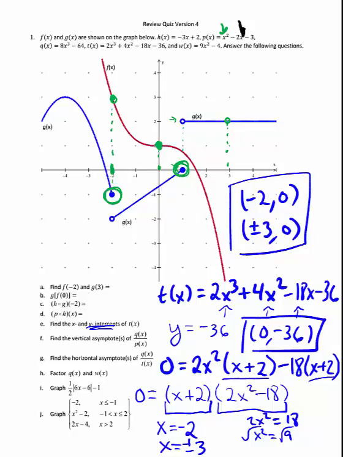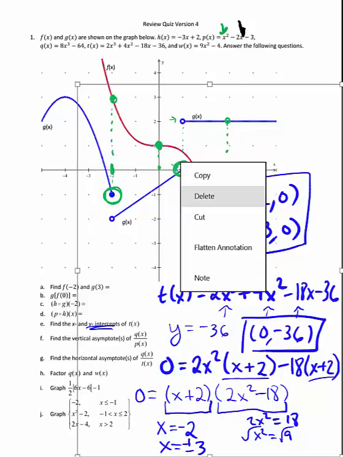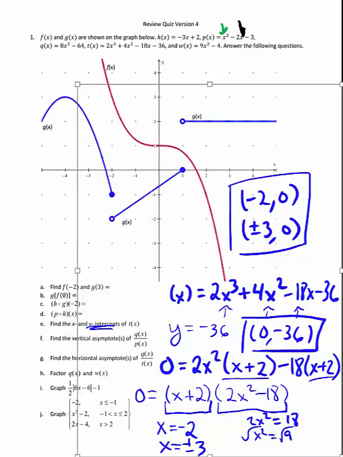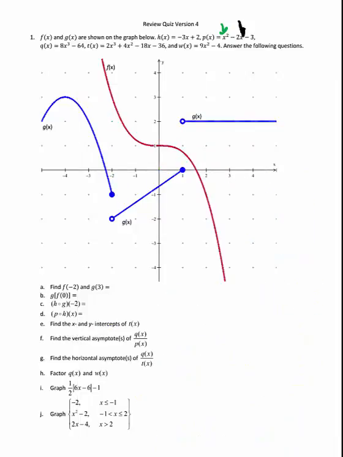Alright, next question wants vertical asymptotes. One thing just to be careful with vertical asymptotes is we want to make sure to factor out the top and the bottom, the numerator and the denominator, to make sure that there's not a hole. So we have 8x cubed minus 64 divided by x squared minus 2x minus 3.